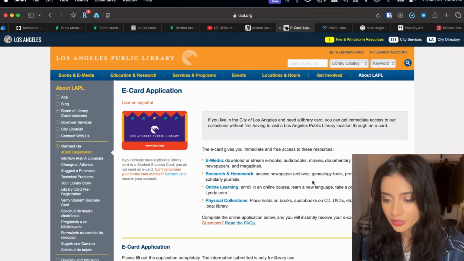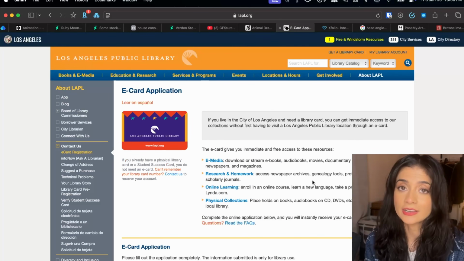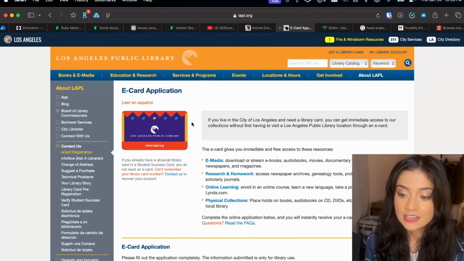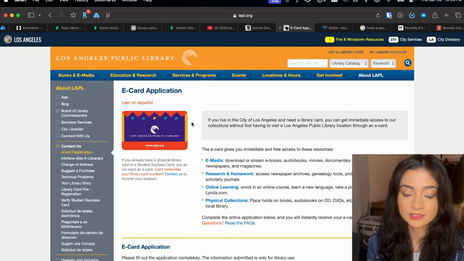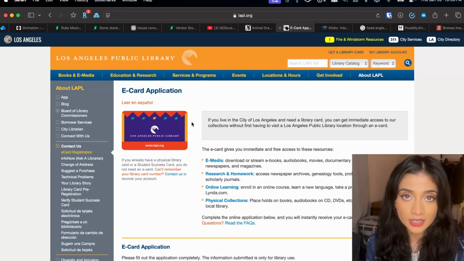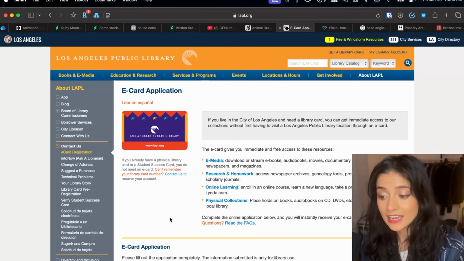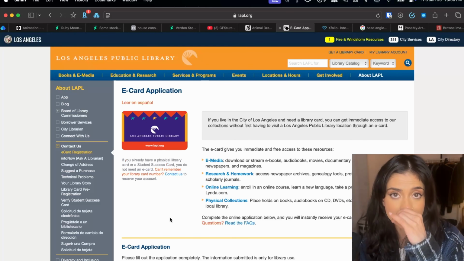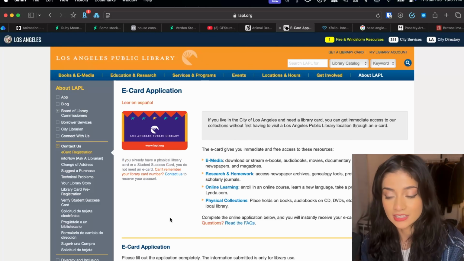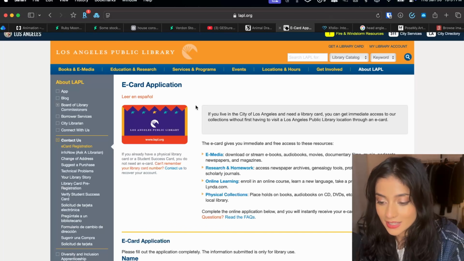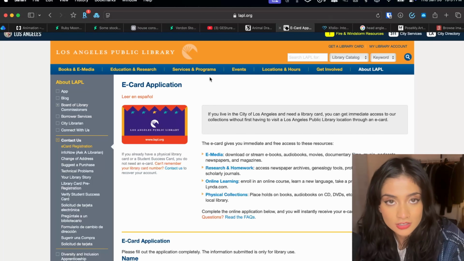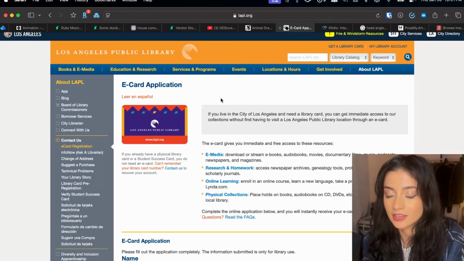Okay, next up, we're gonna go a bit old school and we're gonna check out our local libraries. Chances are, wherever you live, you've got a really robust public library near you. A lot of libraries nowadays also have online catalogs. So for example, for the LA Public Library where I live, I had not even stepped foot inside a public library in LA for years. But one day I just went ahead and made an e-card online so I could access their online catalog.